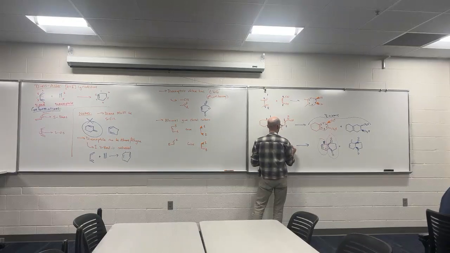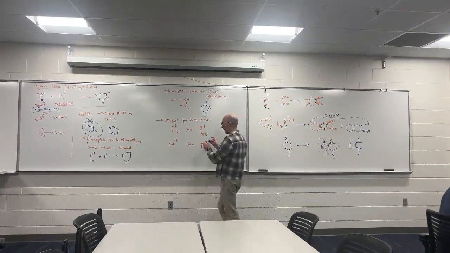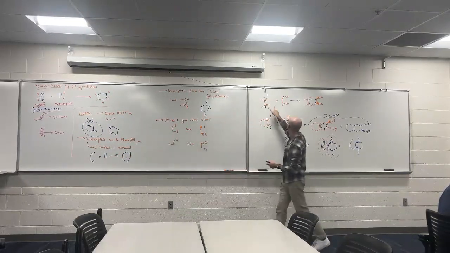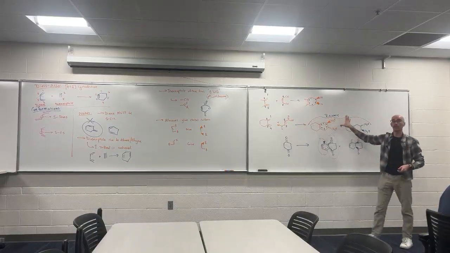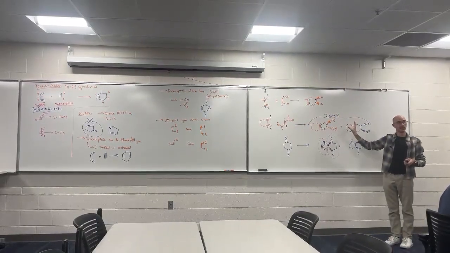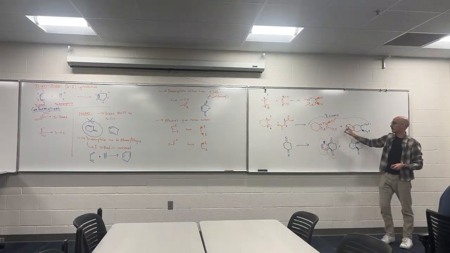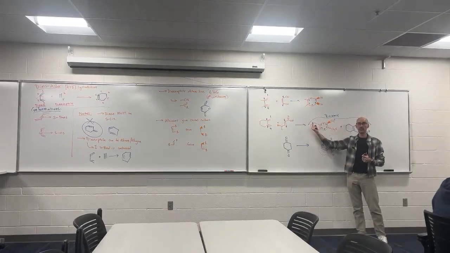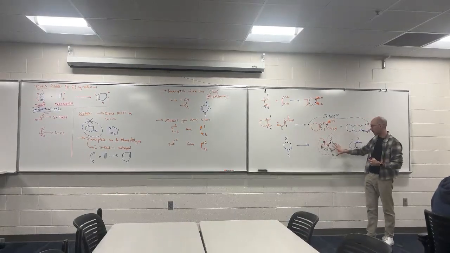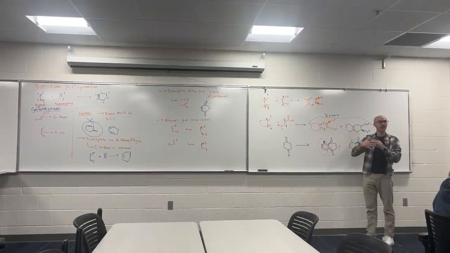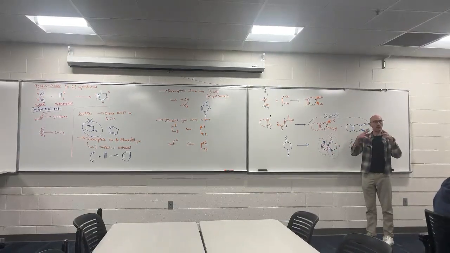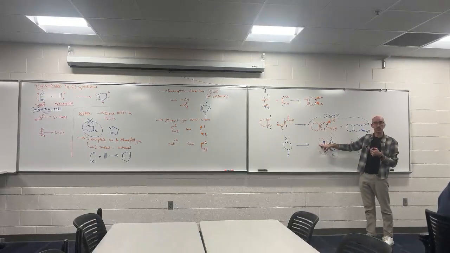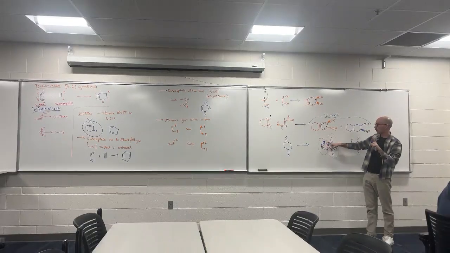Now a lot of you took our last example. Look at what we've done. We formed a ring, we formed a ring, we formed a ring, and then in this last example we formed 2 rings. And a lot of you took that last example and said 2 and 3 were the connecting point, the bridge carbons between the 2 rings. And so then down here you said 2 and 3 will need to be involved in some way in that bridge carbon, but they're not. 2 and 3 are actually bonded to hydrogens.